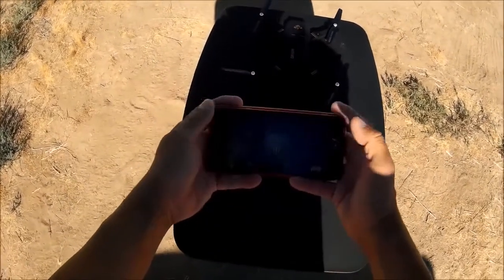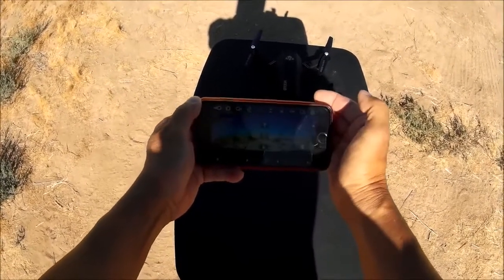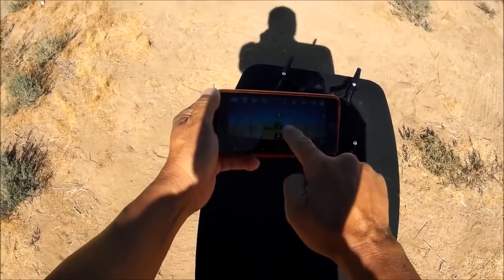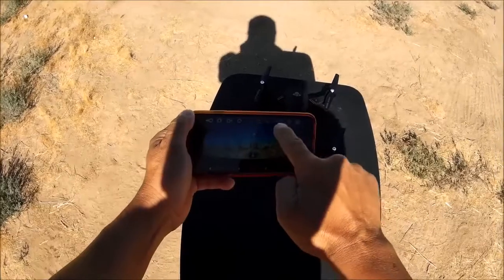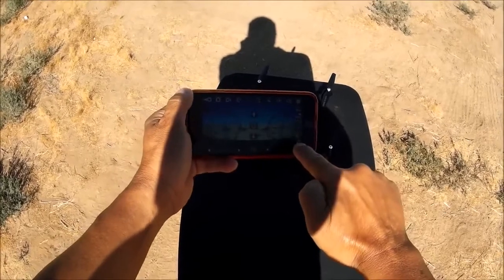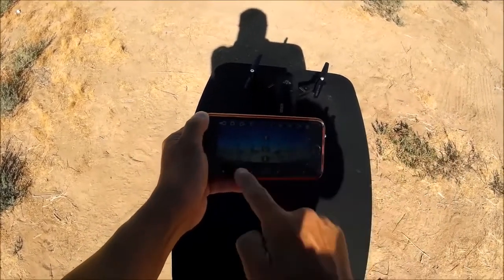And we are in the app. Let's hit that play. Nice. We are in the app itself. And let's go ahead and turn on the virtual sticks. And we do have the altitude hold button on. Now I have the 1 key to take off, 1 key to land. We got the 360 flips. We got the gyro mode. We got the flight planner. And when you hit that button right there, we have the voice control. All right, but first let's check it out with the virtual sticks.